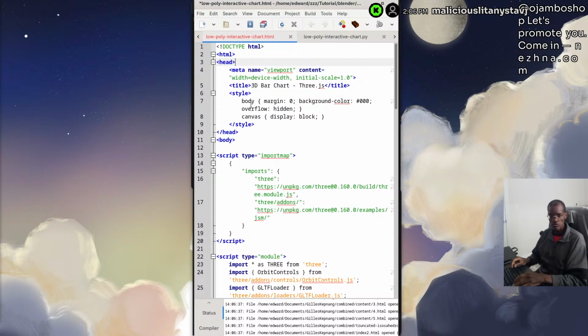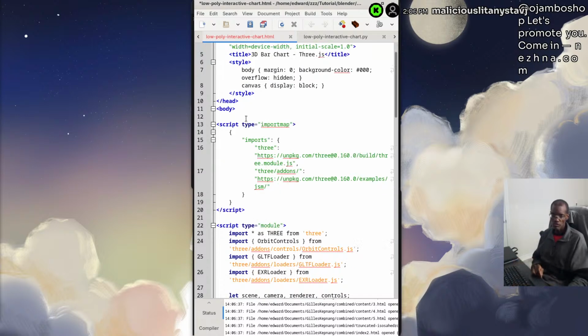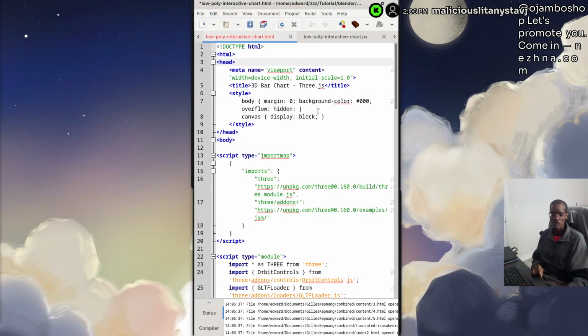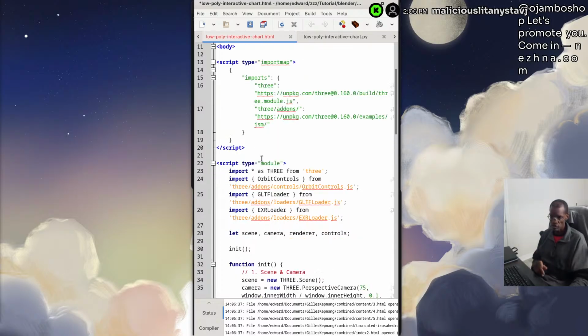And then styling, I'm not going to talk about that because that's subjective. You can put whatever you want. In fact, the background is not going to even be black because we're going to use an HDR image to fill that out. But okay, and then we use an import map. You see, we're using a CDN to import ThreeJS version 1.60. Then we use the module to load ThreeJS, of course, orbit controls, the GLTF loader, and the EXR loader.